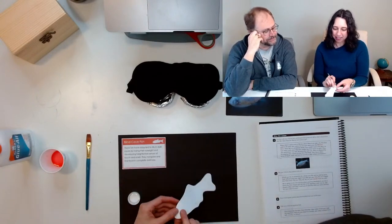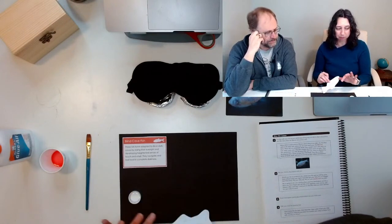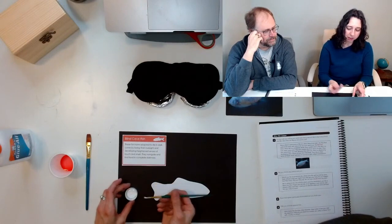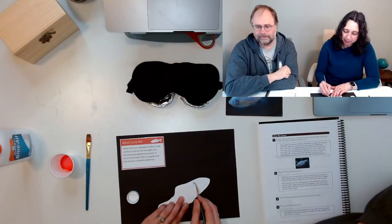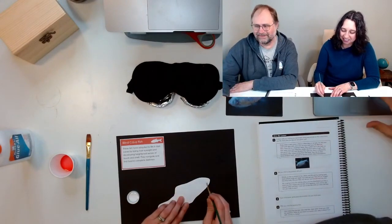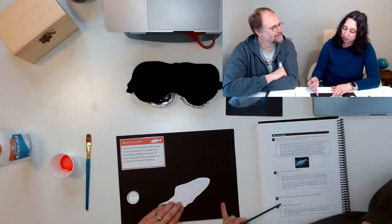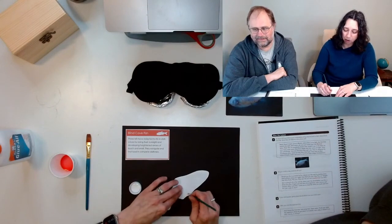And then I'm going to take my blind cave fish. I'm not coloring it yet, although you could color it first if you wanted to, but I'm going to be watercoloring mine. So I want to do the little bit of gluing first before I do the watercolor. So I'm going to take my glue again and paint it around the edges, and I'm working pretty fast because I'm an adult. Expect your child to take a little bit longer and be a little messier while doing it. If they are worried about getting the glue on the paper, provide a tray for them to have underneath, and that will really help.